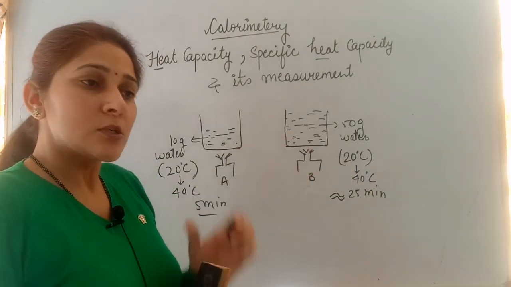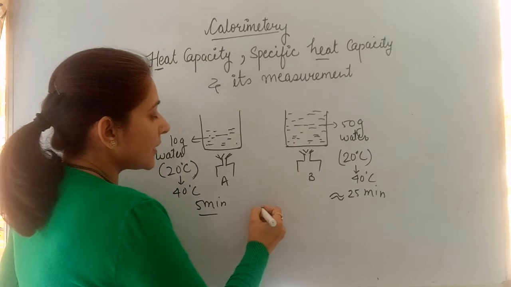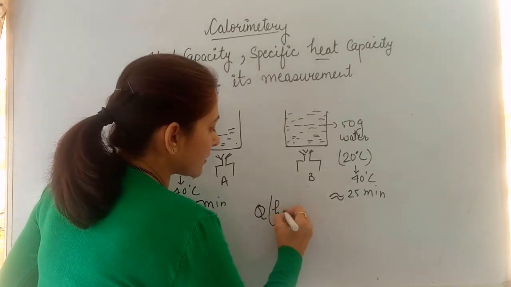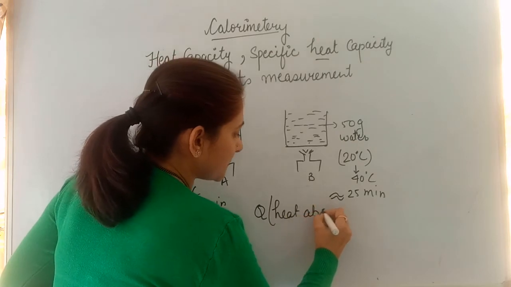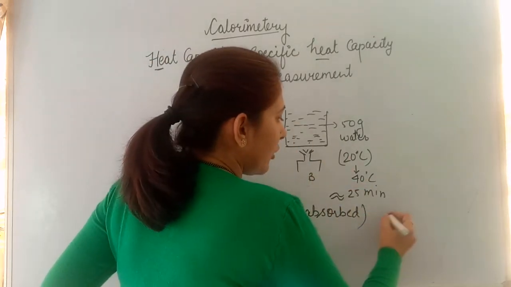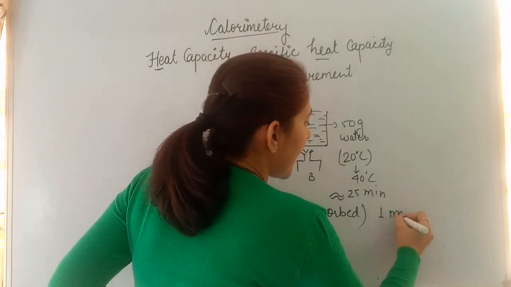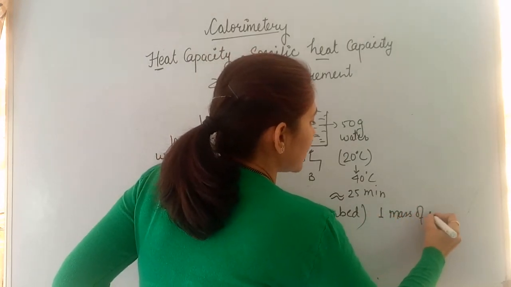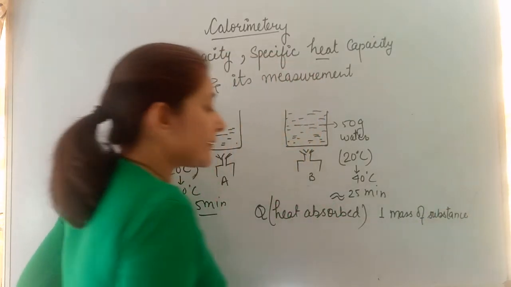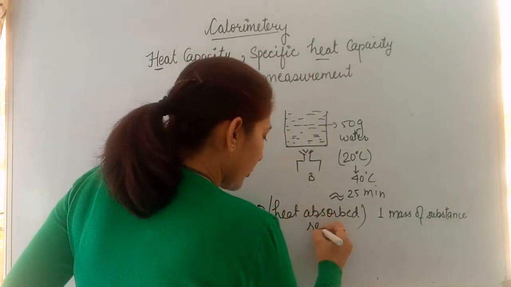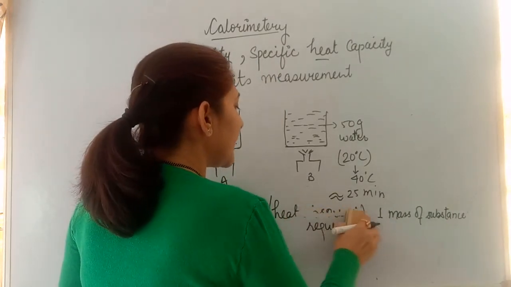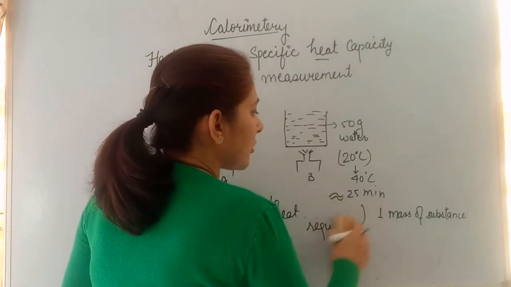Definitely it will be. So from here what can I say? The heat absorbed, heat is generally denoted by Q, or you can write it this way, this heat absorbed to raise the temperature depends on one factor, that is the mass of the substance which I have taken. So heat absorbed or heat required, you can write here required also, the heat required to raise the temperature depends on the mass of the substance.